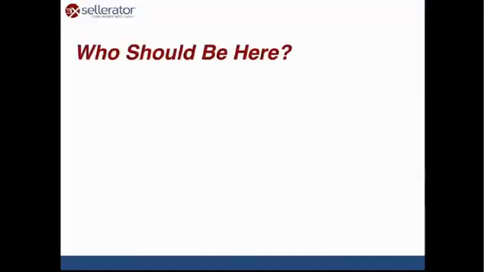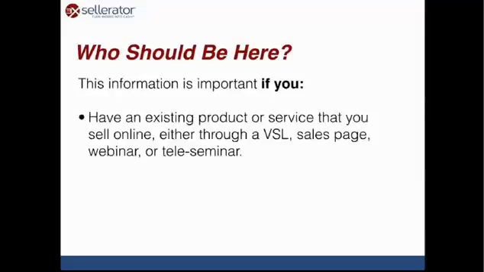Is that cool? Who should be here? This information is going to be very important to you if you meet any of the following criteria. If you have an existing product or service that you sell online, either with a video sales letter or a VSL, sales page, text normal sales page, webinar, teleseminar, smoke signals, a rose by any other name, whatever you do to sell things, if you sell things online, you're in a good place.